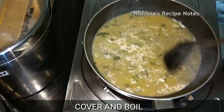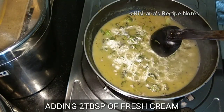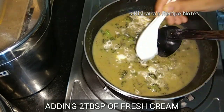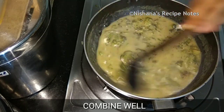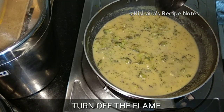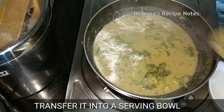Our soup is almost going to be ready now. One more ingredient we need to add, that is Amul's fresh cream. So adding fresh cream into this. Combine very well. Turn off the flame and it's ready to serve now.